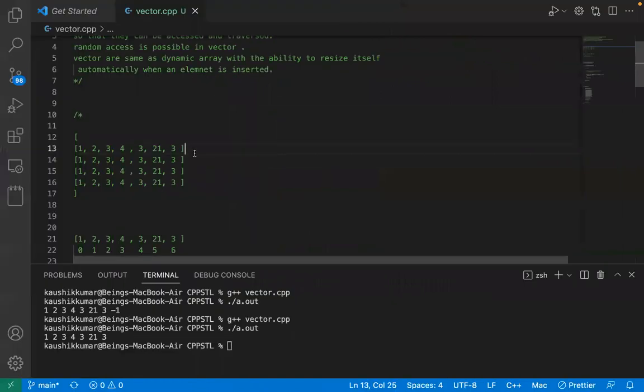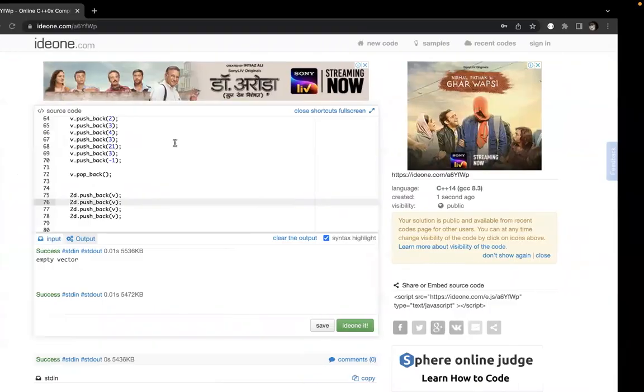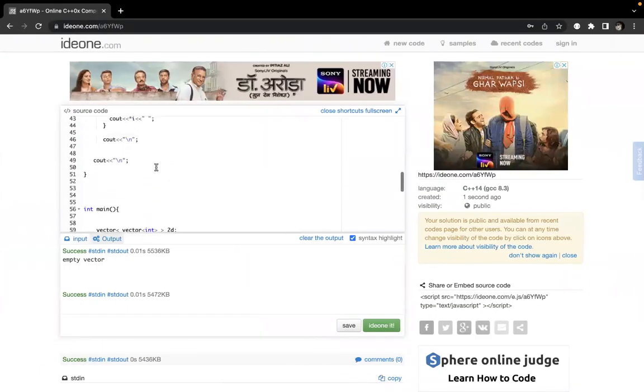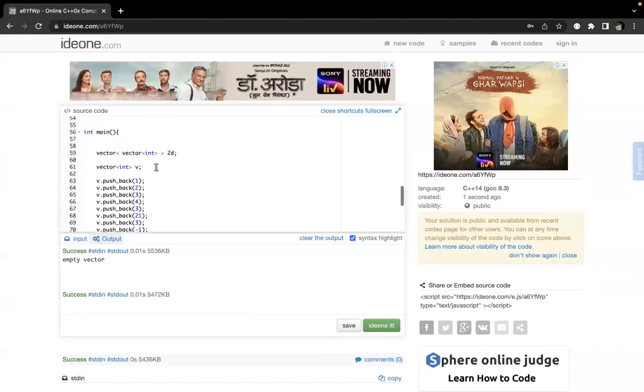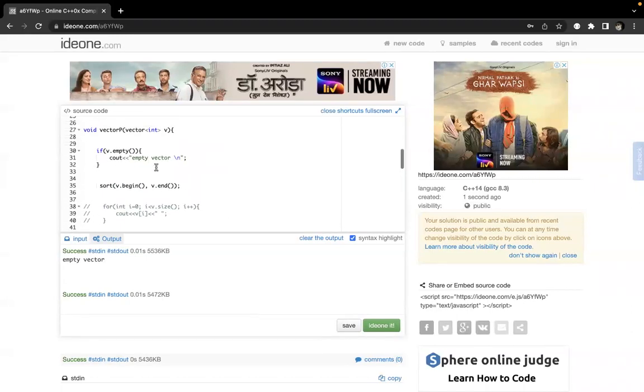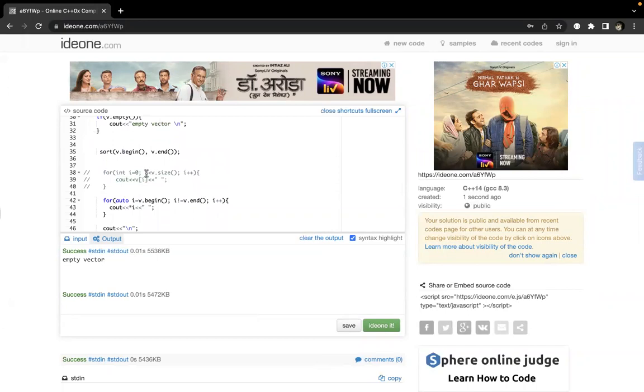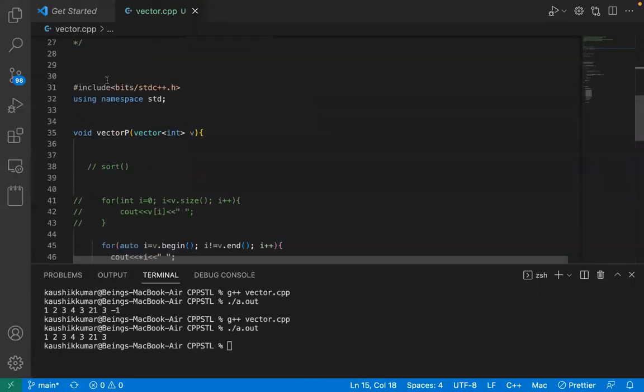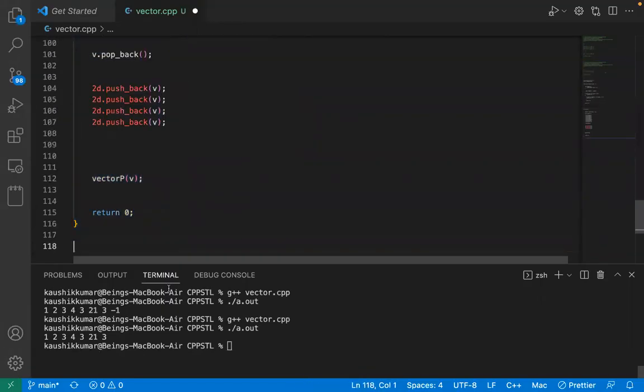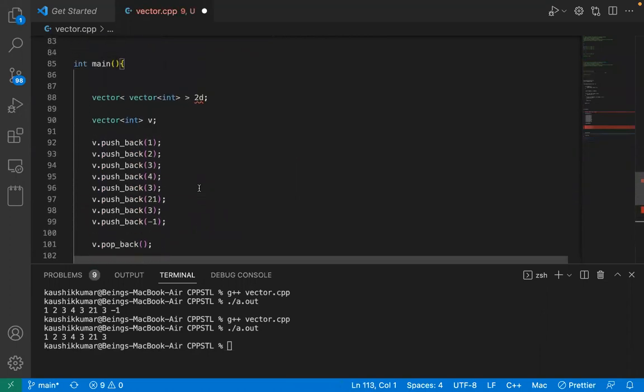Okay, so this array which we had initially, we are pushing this into vector of vector 4 times. So after pushing it, now the thing is, how do we print that? That's the important one. So okay, let me take the code from here and bring it back over here.